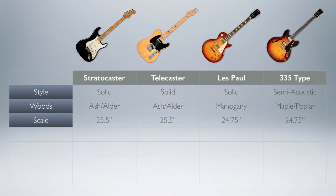The scales on the Fenders are 25.5 inch, their scale length, and the Gibsons are 24 3/4, coming in 3/4 of an inch shorter, which means that you need less string tension on them to bring them to the same pitch as you would anything with the 25.5 inch scale. That's why you can get kind of more of a chunkier tone out of the Les Paul and the 335, because the string tension is a little bit less.